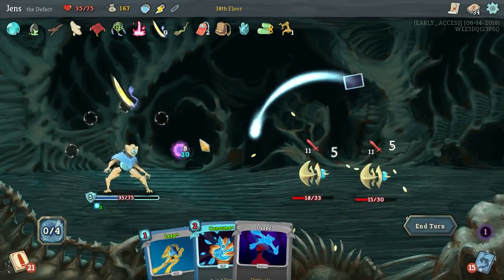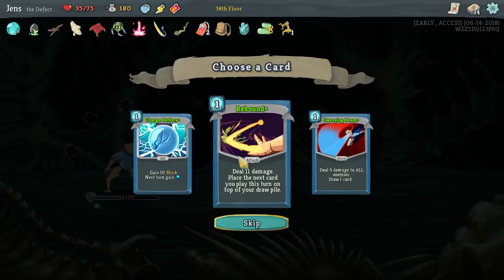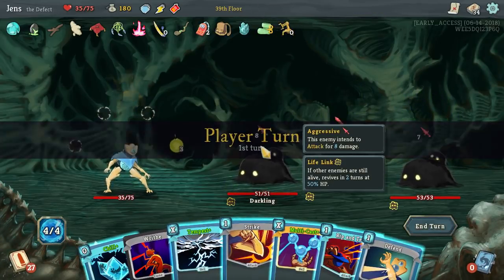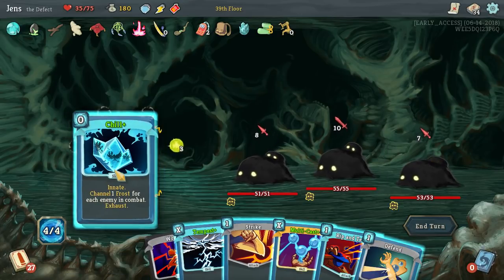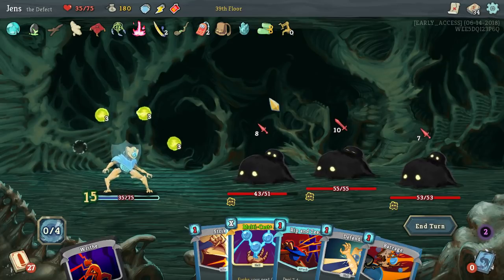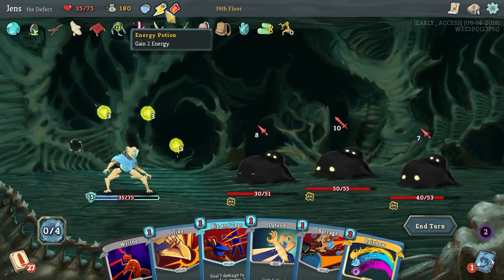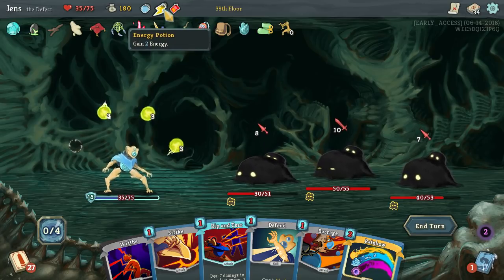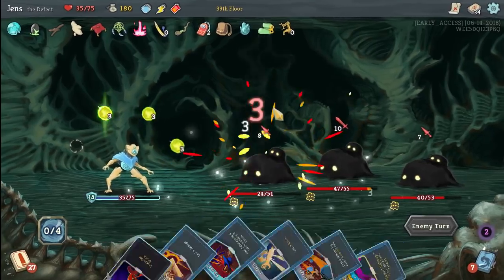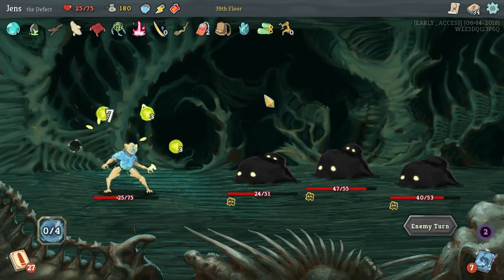Let's pick up Multicast and then do that. I don't actually think I want any of those. All right, so we get to heal up. Oh my god, another fight. All right. Taking 10. Again, we got the heal site in front of us, so it's okay as long as we live through the fight.